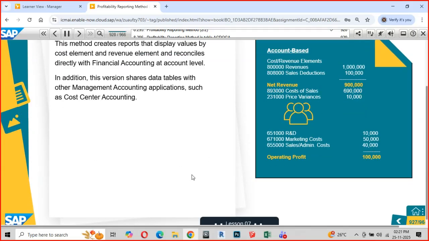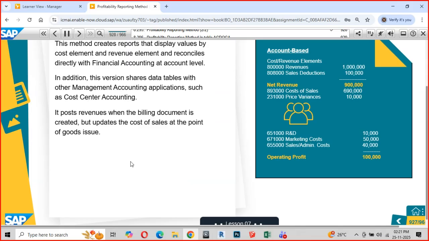Let us read the last information. It posts revenue when the billing document is created, but updates the COS at the point of goods issue. We have a process called post goods issue, PGI, in our SAP.